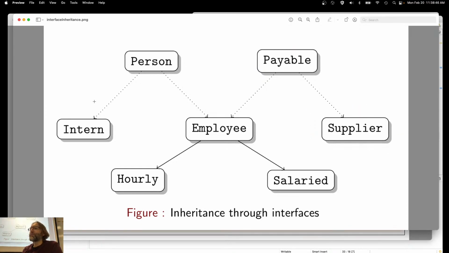But now at this particular company, we have a different type of employee that's not really an employee because we don't pay them. They're called an intern. And even though they're not being treated like it, they are in fact people. So we've got people and we've got employees, which are people as well. But suppliers are not people. They're companies or entities or something. So I've defined 3 different levels to this hierarchy. But I've not locked myself into saying that everything in this hierarchy is a person, because a supplier is not. Not everything in this hierarchy is payable, because we're not paying our interns.